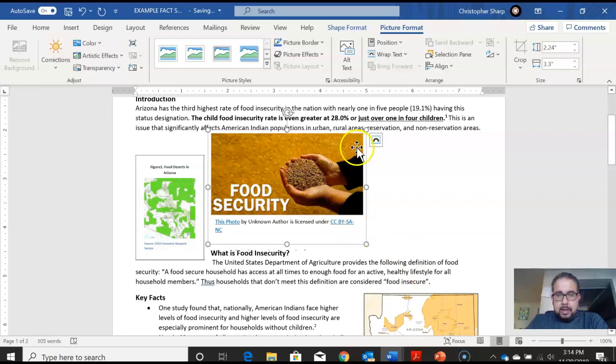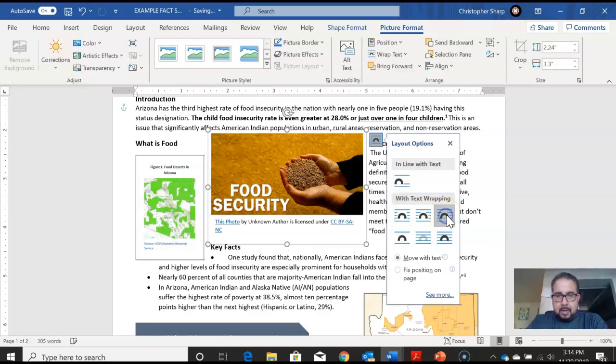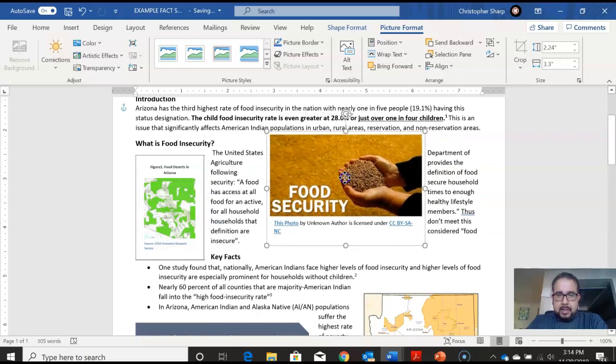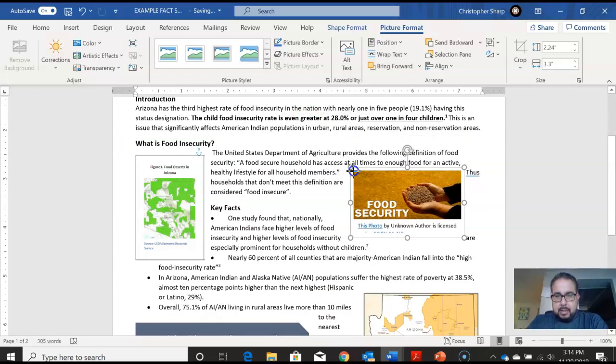When you insert it, you'll see this little layout option. If you do it in line with text, it'll move the text around. But if you do it with text wrapping, you'll be able to move the image around and not really mess up your actual text too much.